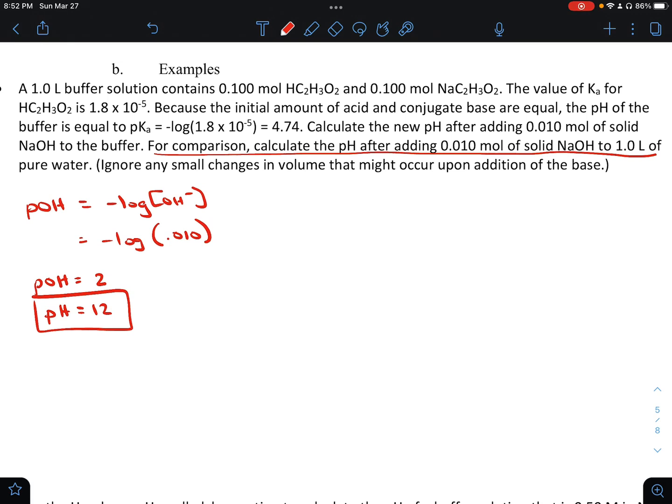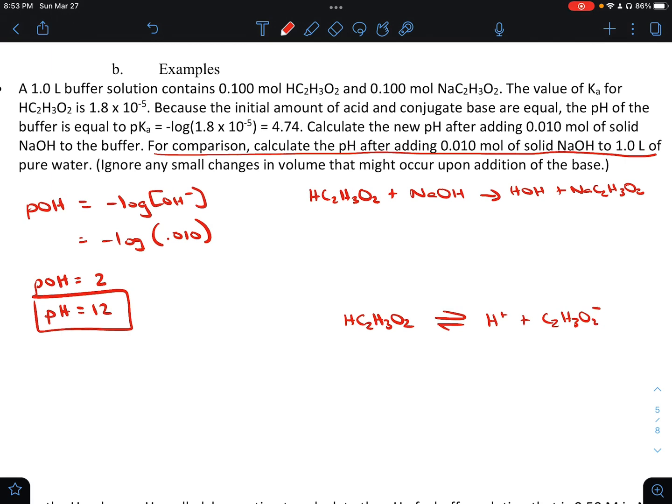Okay, so now we have to look at our reaction. We have acetic acid reacting with NaOH. And this is just a good old one-direction reaction. We're going to get water and sodium acetate. Both of these are products in our equilibrium constant expression, right down here. We'll write that out so we can see the commonalities there. These are going to match up, this and that.